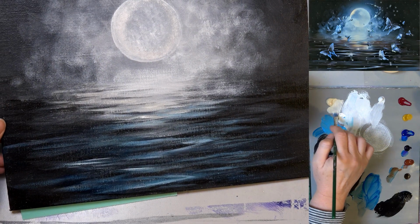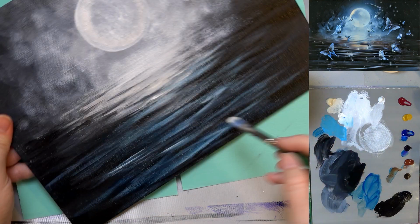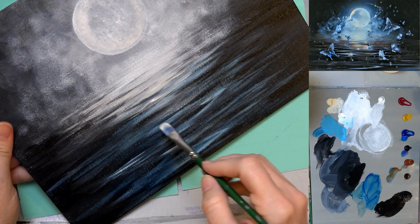Okay. Well, here I'm using unbleached titanium to add a little bit of warmer color up by the thing.